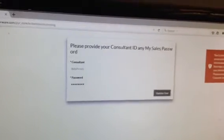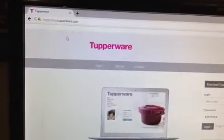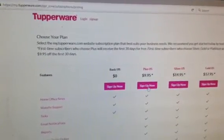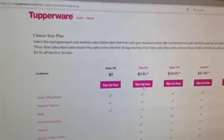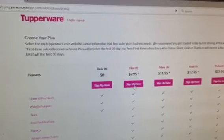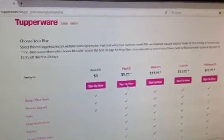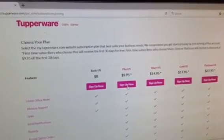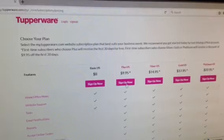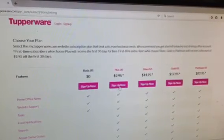Here's the important thing to know: when you go in and choose the Plus account and put in your consultant number and password — which is the last four of your social — they'll prompt you to change that at some point. They are then going to ask for your card number. It will not charge your card the $9.95 for 30 days as long as you've never sold Tupperware before. On day 31, they'll charge you the $9.95. Then at the end of the first month they charge you, you will get a credit back as long as you've sold at least $500 — so one standard party in the month, $500 total, and you'll get a credit back to pay for it.